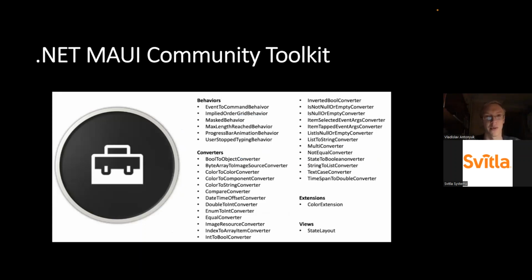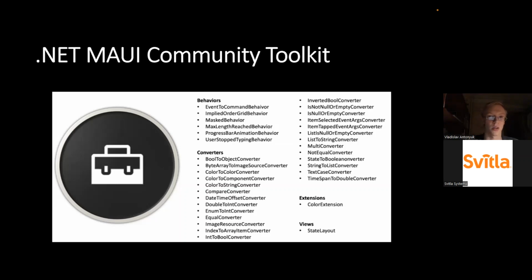And one of my favorite packages, which is available for .NET MAUI. Not only do I like it because I'm a core developer, one of the core team members of this product, but also because this package provides you a lot of great controls, which, as for me, is an essential package for .NET MAUI, and I cannot even imagine an application without it.